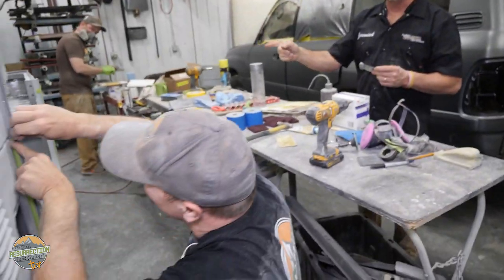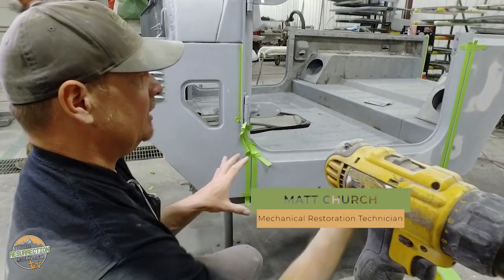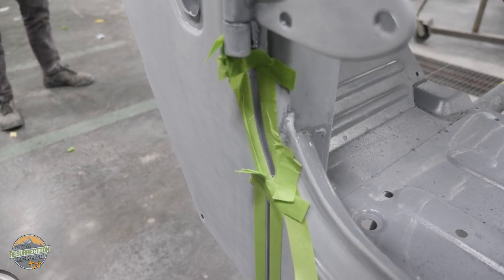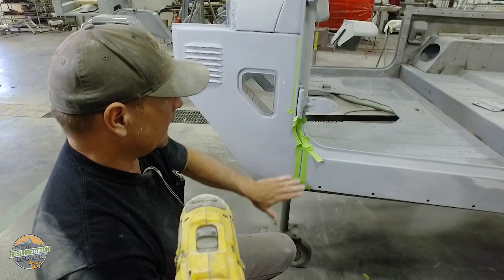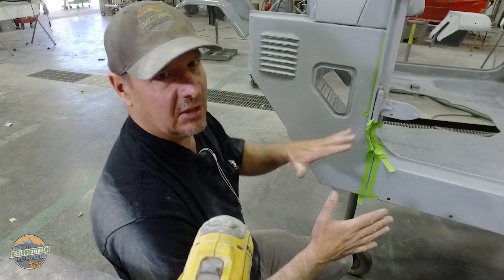We came back here and found Matt doing something that is actually a really cool secret — tell us about it. What I'm doing is laying out masking tape on all of the seams on this tub. These tubs are put together with various sections of sheet metal and they've got a butt seam — a place we need to fill with a seam sealer product to replicate the factory look. I do three layers of tape to give a little bit of build to the seam itself, then once I'm all masked up I'll get the seam sealer out and apply it.